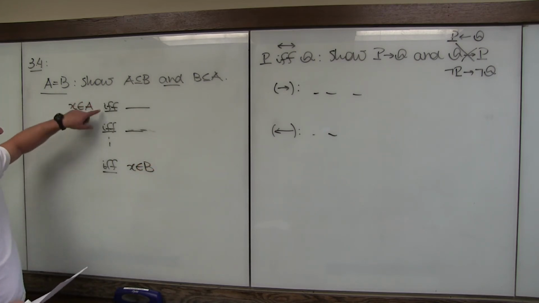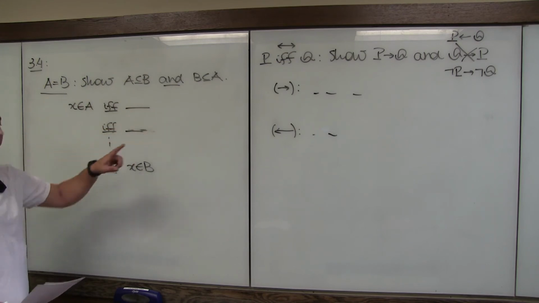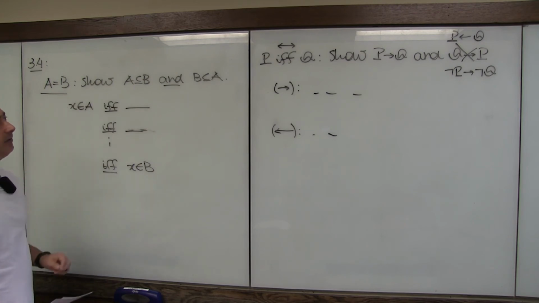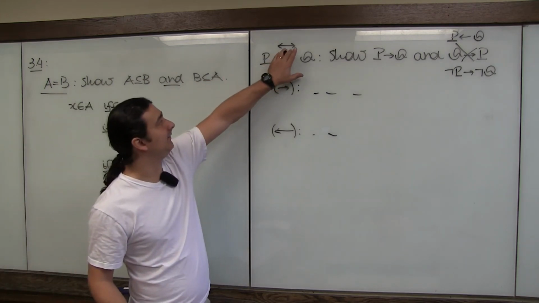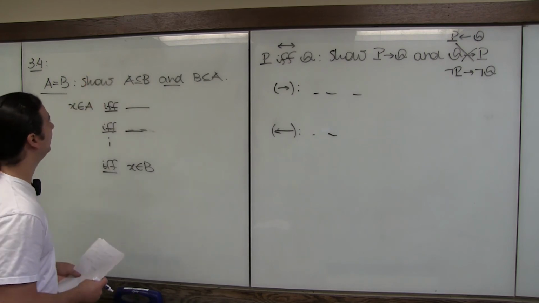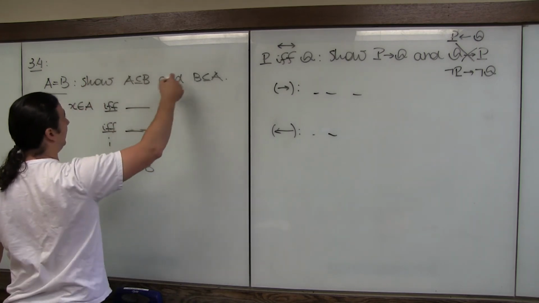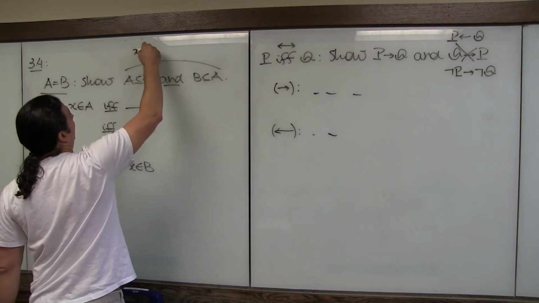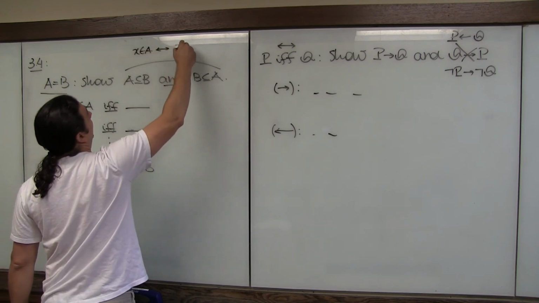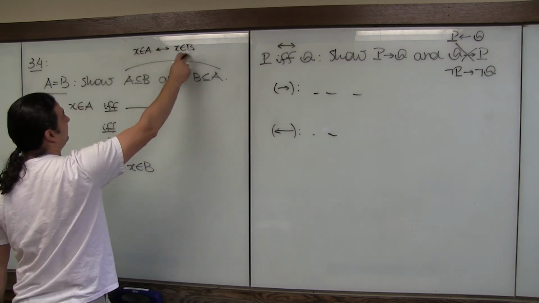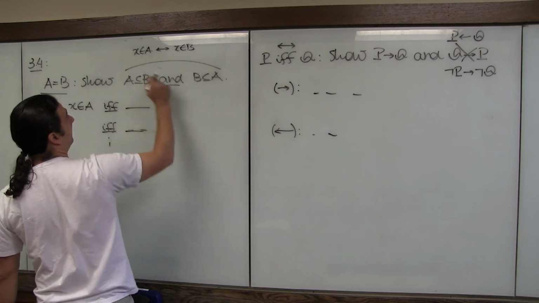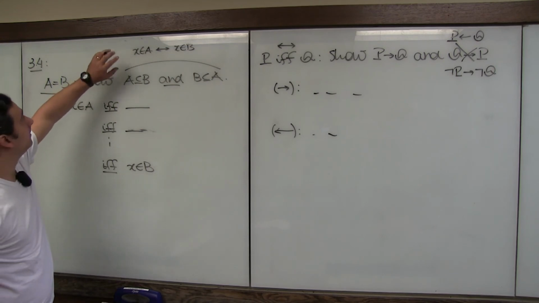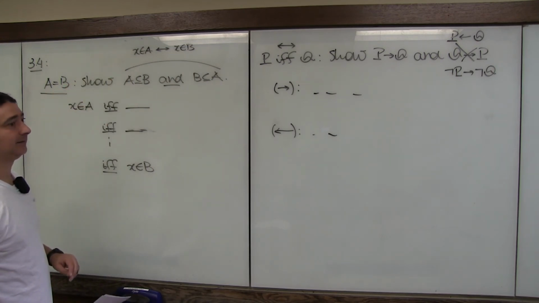Because these are all if and only ifs, we have both at the same time, because we're saying that if something is in A, if and only if something is in B. And that's also the equality of two sets. So we're using this if and only if here in the equality, right? So that's the same. You can rephrase these as x is in A, if and only if x is in B. So x in A implies x is in B would be A containing B, and the arrow backwards would be the other containment. Okay? So this would be one way where we could do things like this.